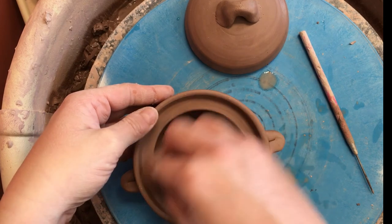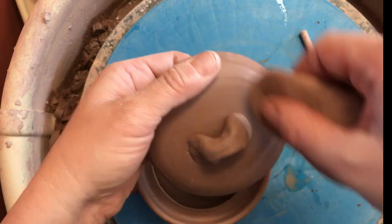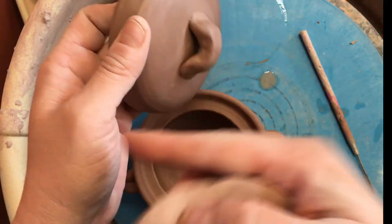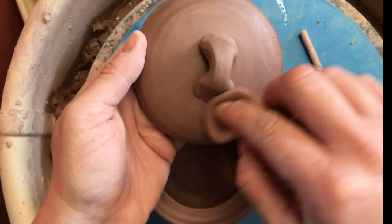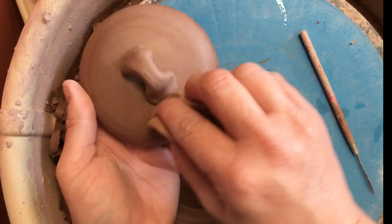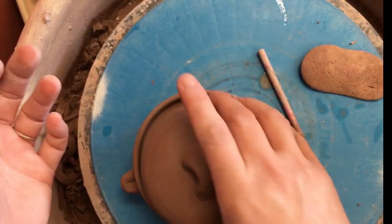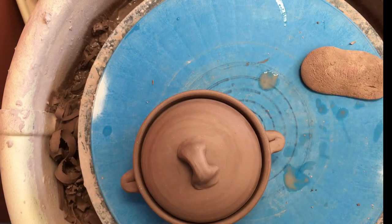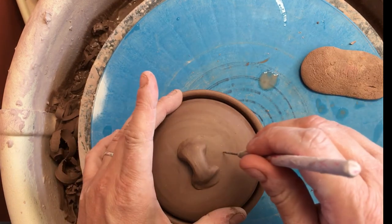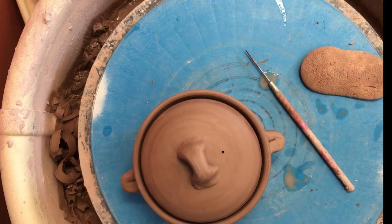And then just clean up all your spots on your handle too, on the lid. Left to do is to just poke a little hole for venting, and you are good to go.